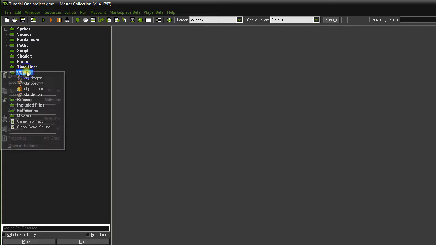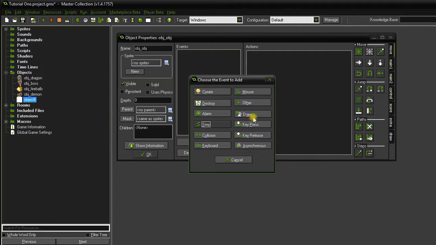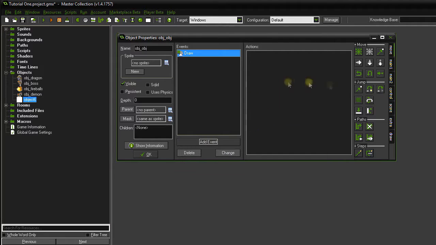So what we'll do is create an object which will enable us to show the score on the screen. Now we could write this into the code of one of the other objects, but then we would have to think about drawing the sprite for the object as well. So let's just keep it simple for now. Whenever we want to draw something onto the screen, we're going to have to use the draw event. So we'll do that here. And we're going to want it to draw the score.